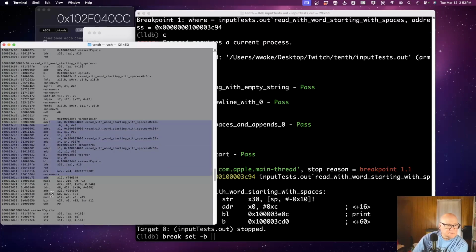I don't even know what this stuff is. BL input and net. BL string EQ. Input and net. Should be a BLR in there, right? BL read word. Okay. Let's break here.